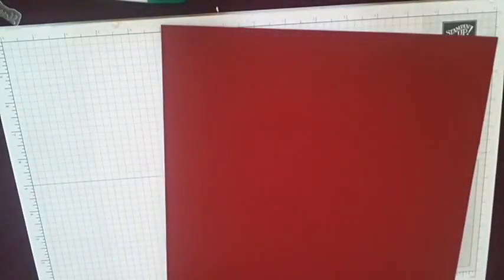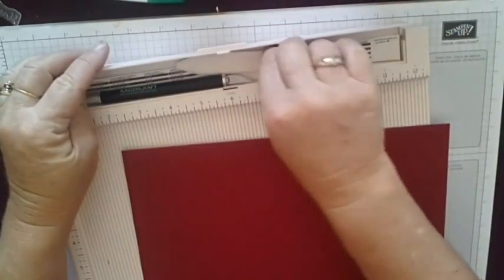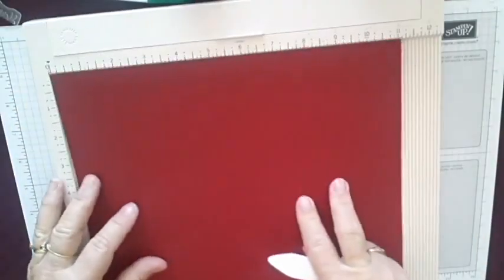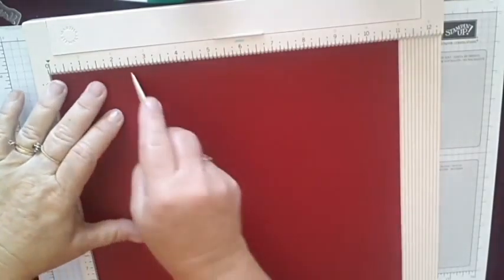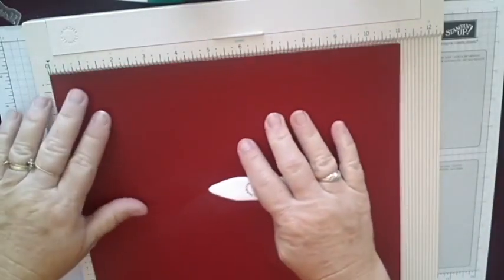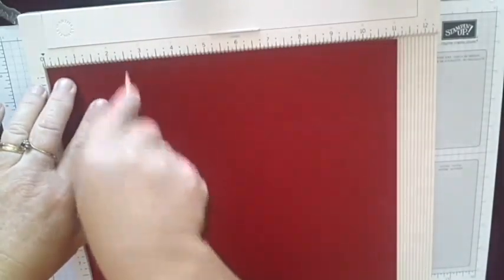Okay, and we need a scoreboard. So with our base, we're going to grab our scoreboard and our bone folder. Sorry, I had things piled on top of it. Now, on our base, we're going to score a score line down each side at 2.5 inches. That will be the depth of our box. So we're going to score at 2.5 by 2.5 by 2.5 by 2.5. We'll do our lid at the same time while we've got our scoreboard out.